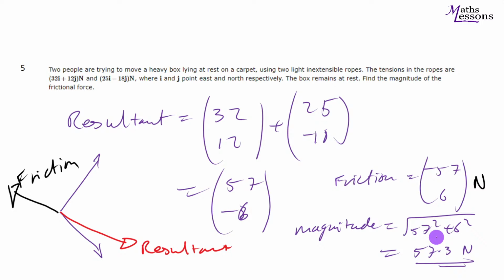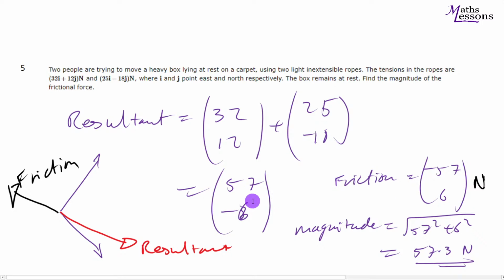Resultant minus friction equals 0. Well, that's our resultant. Take away that, you'll get 0. Yeah. If you took, well, no, sorry, no, you add the friction to the resultant. Sorry, you add the friction to the resultant to get 0. The frictional force could be added to the resultant force to get 0.